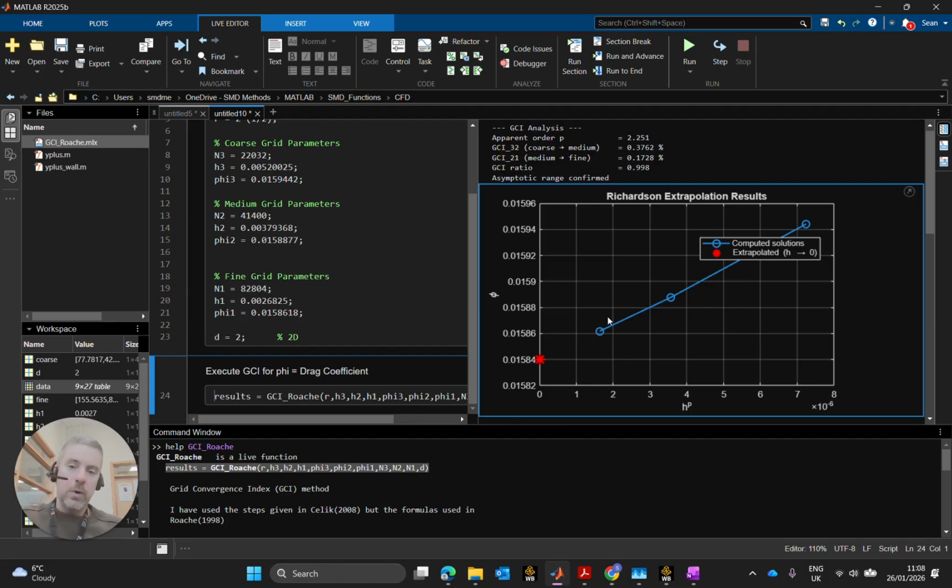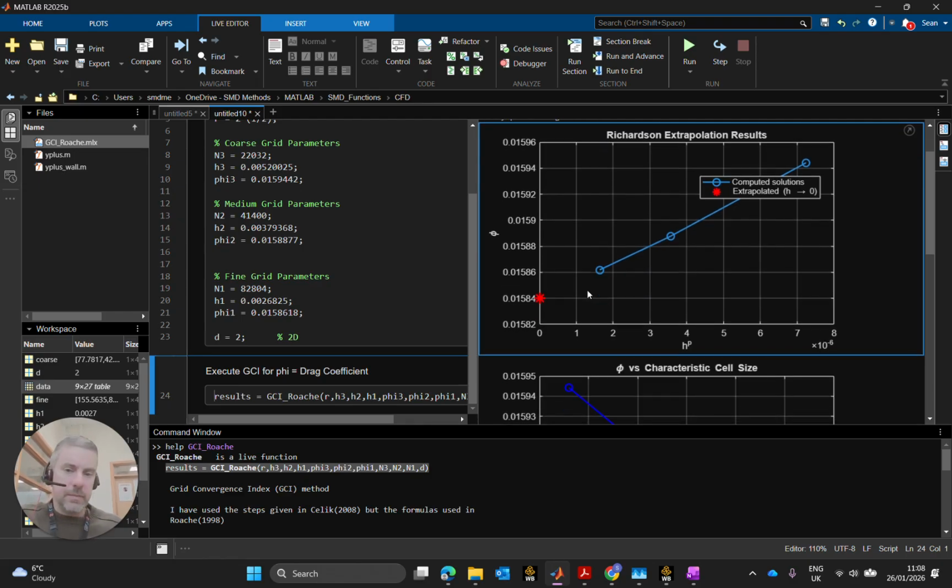For the GCI method to work, we must be asymptotic, which means we must be converging. Now, we can be monotonic, which means that we're just going in a nice straight healthy line like that, or we can be oscillatory, which means that it's going up and down over kind of an average line. Either of the two will work. But the monotonic one is the most stable. The other one brings in numerical noise and so on, which we really don't want to deal with. The GCI can break down for certain variables or parameters for that.